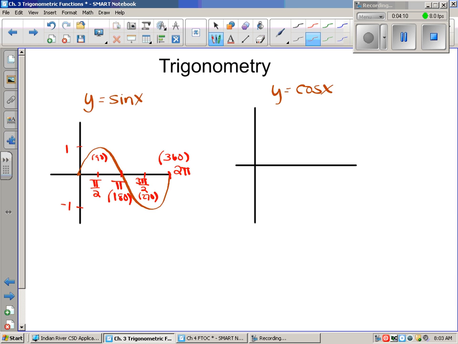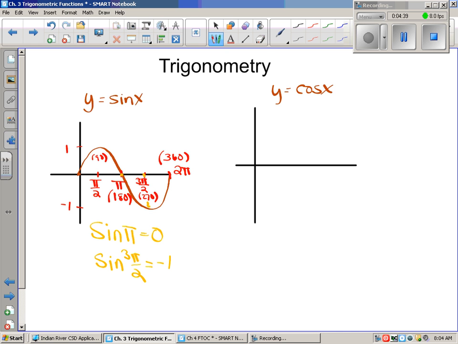1 and negative 1. So if I was to ask you the question, what's the sine of pi? What we basically would do is we'd say, okay, the sine of pi, that means on my graph, I'm going to find where pi is located, and I notice it's at 0. If I asked in a similar way the sine of 3 pi over 2, we simply go to 3 pi over 2 on our graph. I look down here at the graph, it's at negative 1, and so therefore the sine of 3 pi over 2 is negative 1.